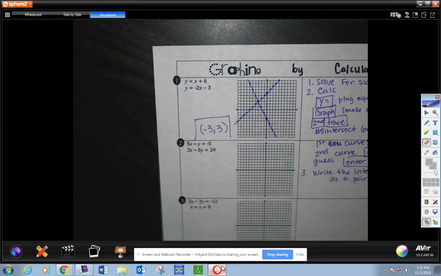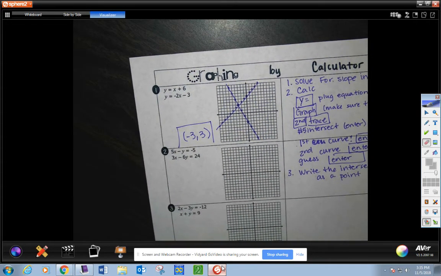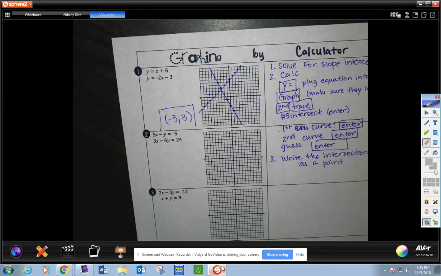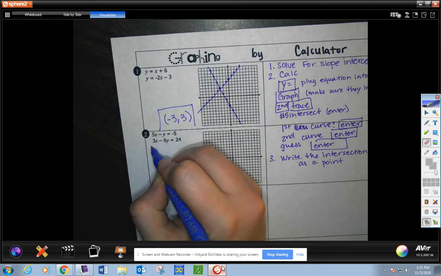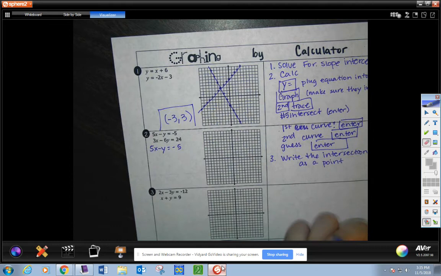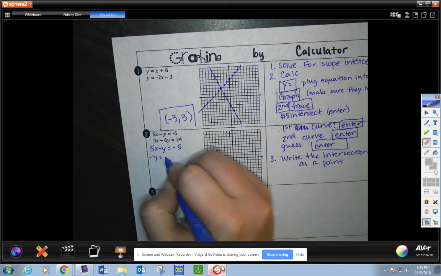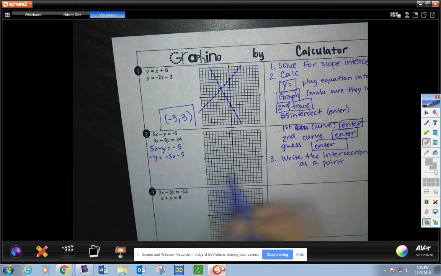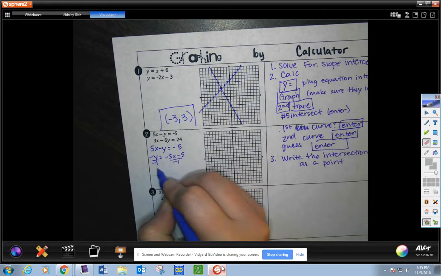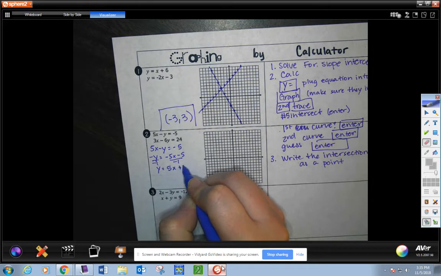Okay, so now for example 2, I kind of wrote all in this box where I was going to show my work, but I can fit my work right here for this one. So I'm going to do example 2 and example 4. For example 2, for the first equation, you got 5x minus y equals negative 5. Okay, remember I told you y'all could not show me the first step. So I'm going to get negative y equals negative 5x minus 5 because you move the x by changing the sign. And then you have to divide by the number in front of y. So you get y equals 5x plus 5.